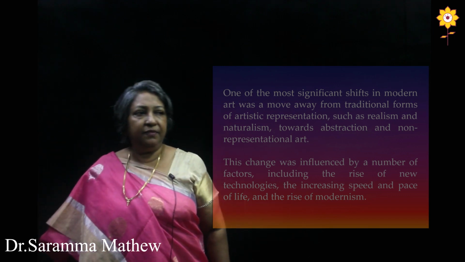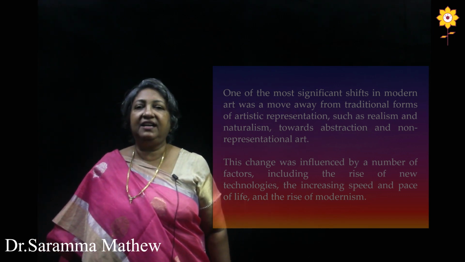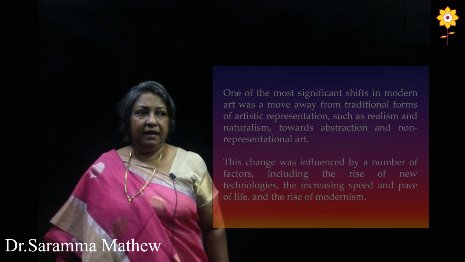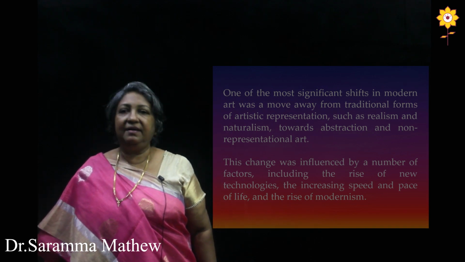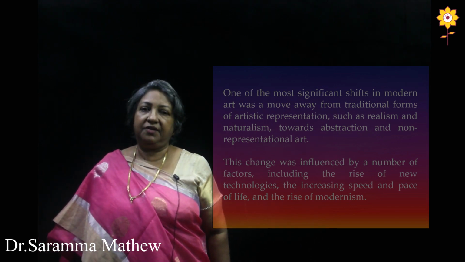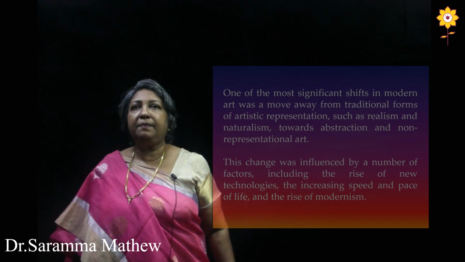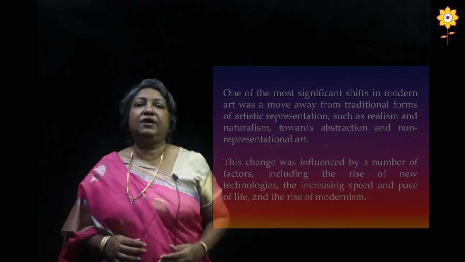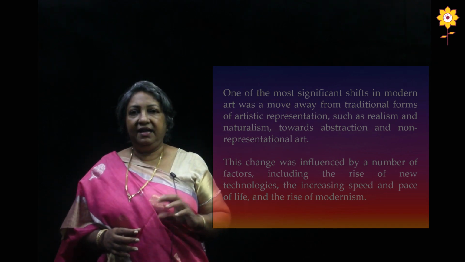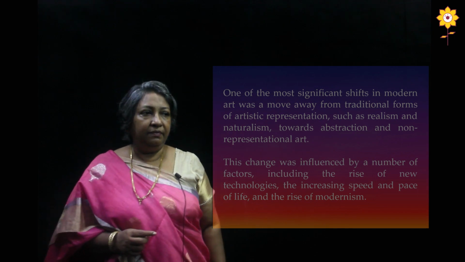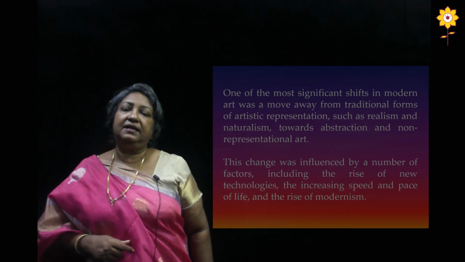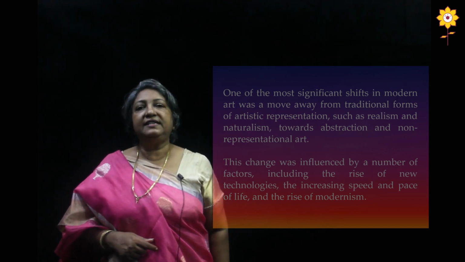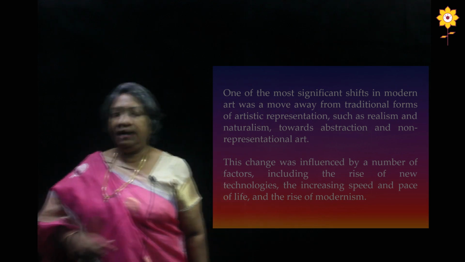Some of the modern shifts were to move away from the traditional, very artistic, technically driven paintings from realism and naturalism, and the move was more towards abstraction, where there was no representation of real things, or the artist was not representing an actual image that would be seen in the surroundings. These changes were of course brought about by technological as well as political or even social changes that were happening in the community around the artist.